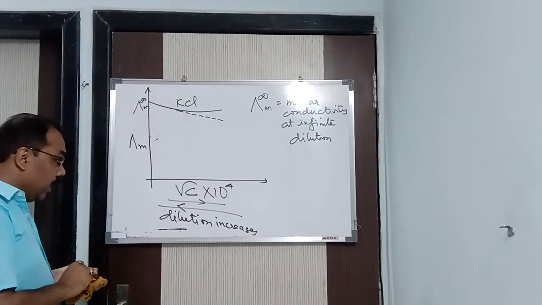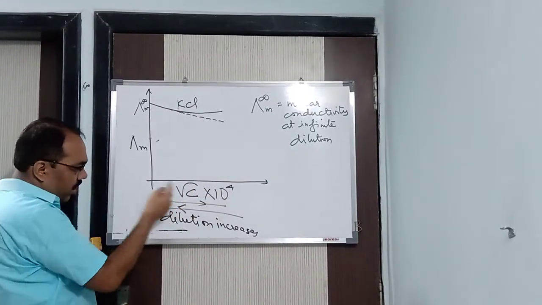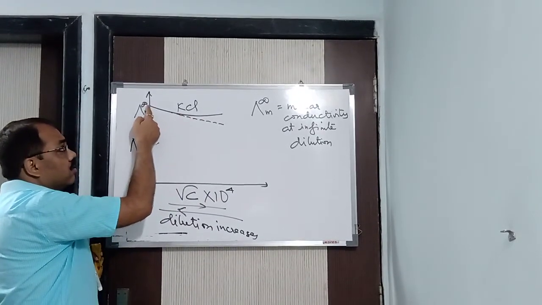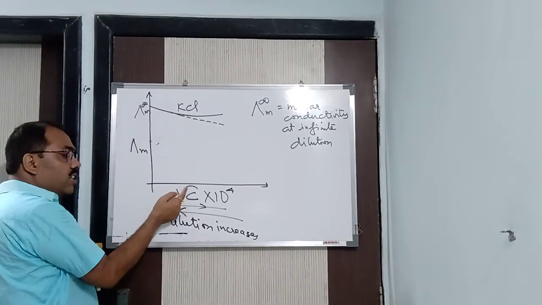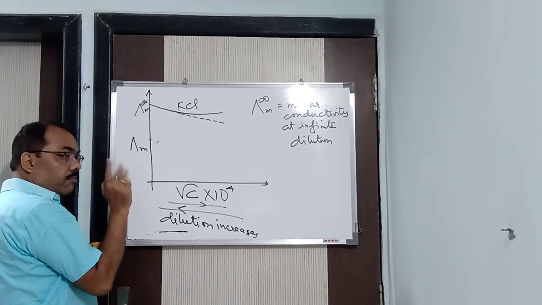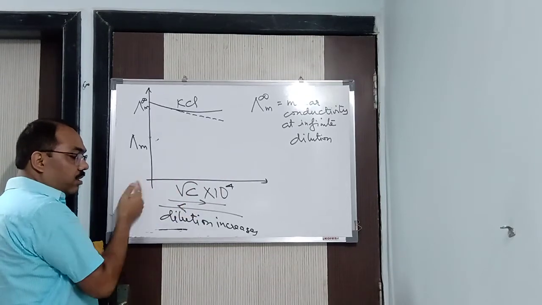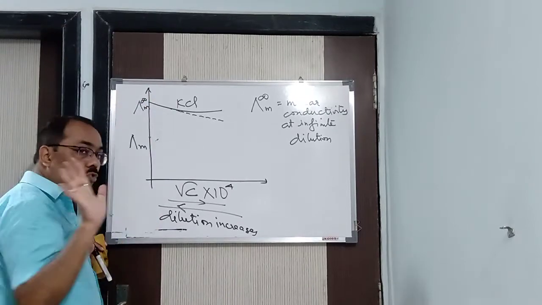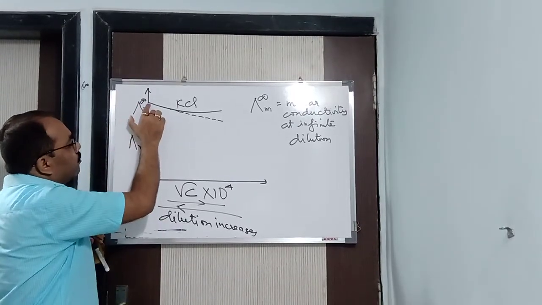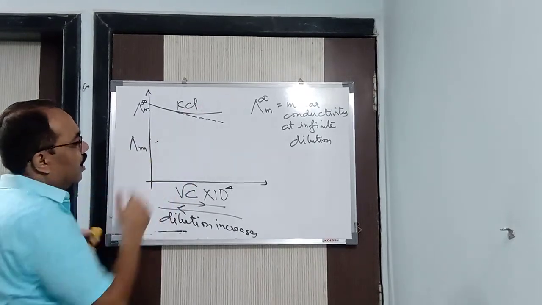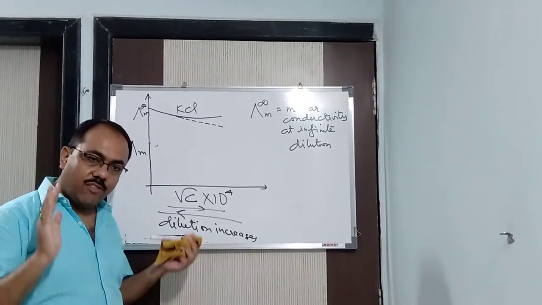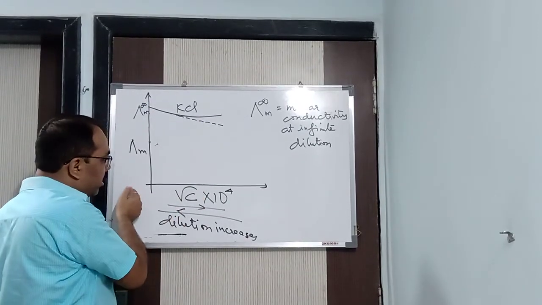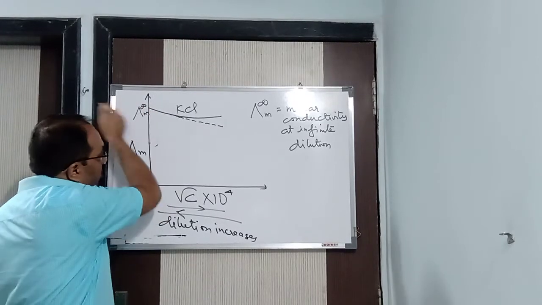Understand it very clearly. When I am increasing the dilution, the molar conductivity goes on increasing in this way. If you still increase the dilution further, practically, molar conductivity is going to increase further. But in a graph, can you show it? No, you have got a limitation. You can move up to this. You will say, sir, I will take a bigger graph. But you have to end somewhere. Still, the dilution is going to increase, and molar conductivity is going to increase further.